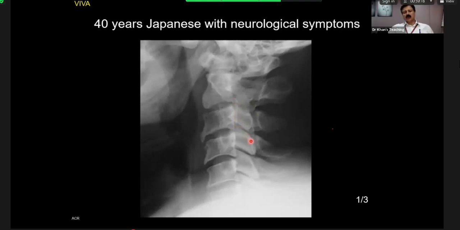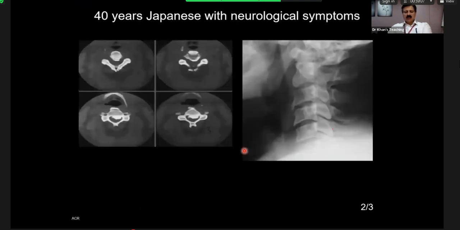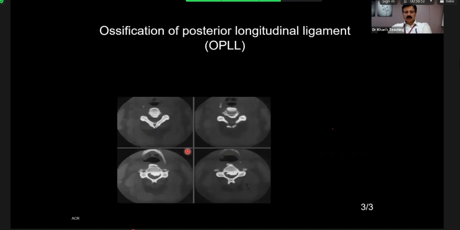The eye sees what the mind knows. Nobody will pick it up otherwise. This is the posterior element, so this must be sitting within the spinal canal. And if you see the CT scan, it is horrendous. On the CT scan, you can see that there is ossification of the posterior longitudinal ligament, and you can well imagine how symptomatic this patient will be.